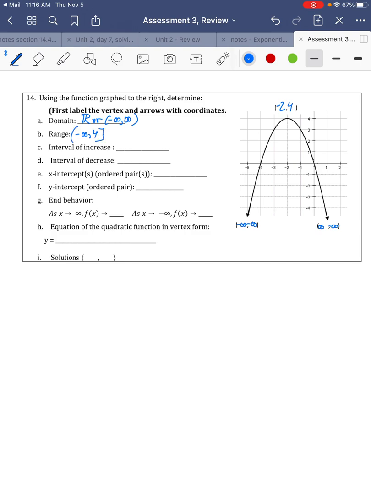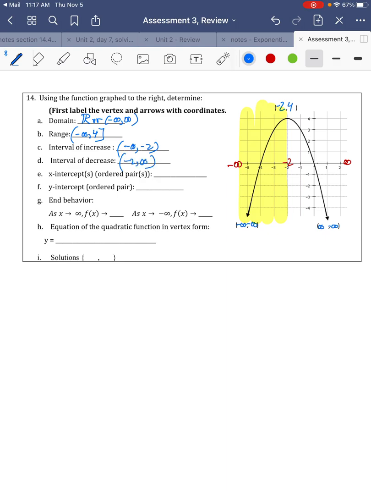Increasing. So the increasing side here, this time the left side is increasing. So if I go ahead and name that area, it's stopping at negative 2, and it's coming from negative infinity. So the increase area is the yellow part. That's from negative infinity to negative 2. The decrease area is from negative 2 on, so negative 2 to infinity.